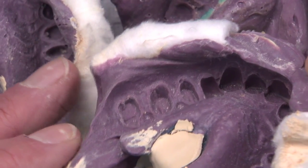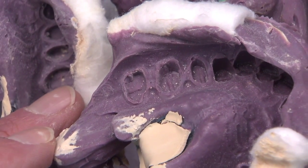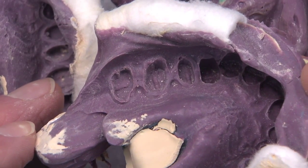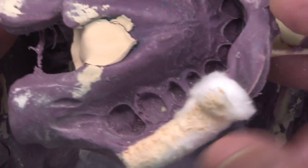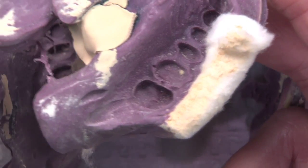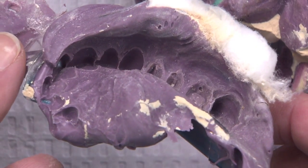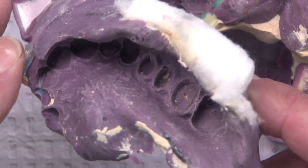I also notice just the one viscosity of material. I don't think that's that big of a deal if you pack cord. I use that 2-cord technique, and frankly, I think I could get decent results with just heavy body with that 2-cord technique, because you have a huge sulcus that you could drop your car keys into. And again, that's not skill on my part. If anything, it's discipline. It's the discipline of doing the 2-cord technique, and it's letting my assistant hop in and do some of the cord packing, which she's allowed to do in California. But when you have a sulcus that open and that wide, there's no doubt you're going to be able to get any impression material in there.